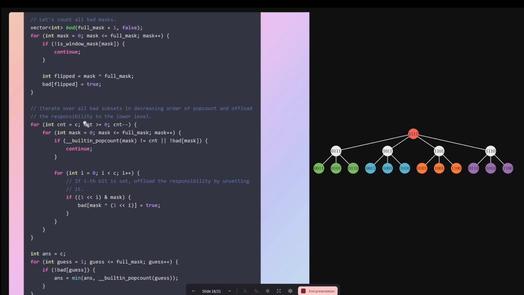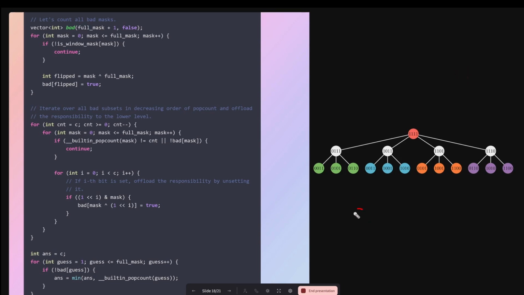Now the time complexity of this might look like c square into 2 to the power c, because there is c over here, there is c over here, and there is 2 to the power c over here. So it might seem like c square into 2 to the power c, but it is actually c into 2 to the power c. And the reasoning for that is quite simple. Take any node. How much work are you doing for that particular node? So if that node can have a maximum of c set bits, you are only doing O of c amount of work for that node. And since you are visiting each node exactly once in their BFS order, the total amount of work that you are doing is c into 2 to the power c.